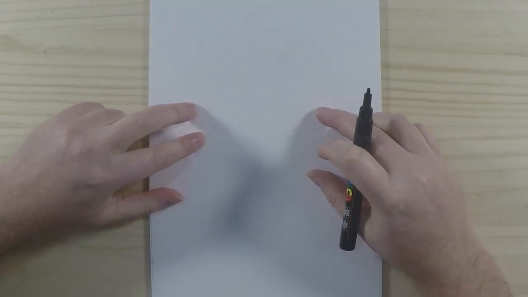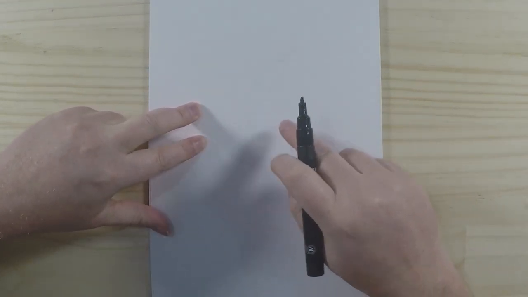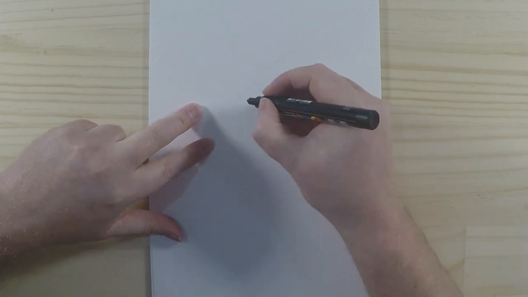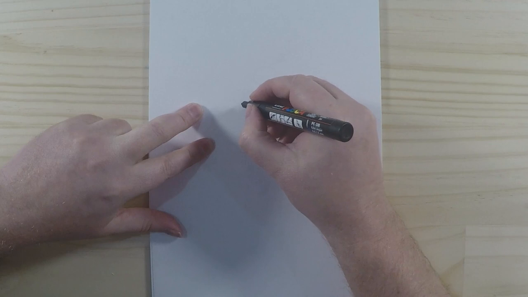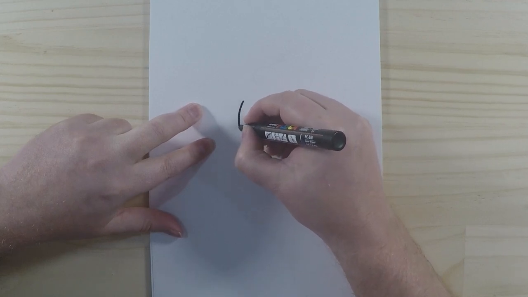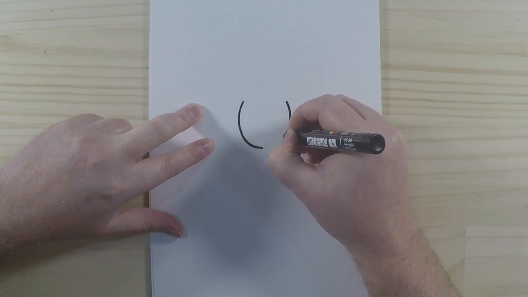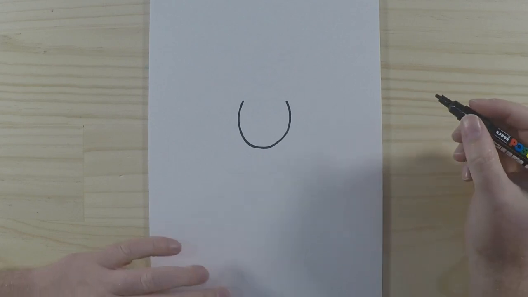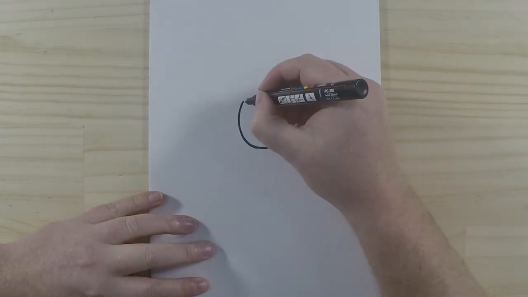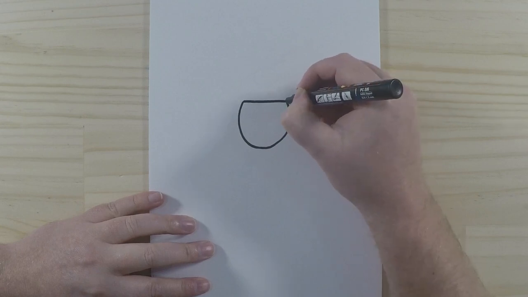Alright, so let's draw Nanny Plum. The first thing we're going to start with is drawing her head. Her head is kind of an oval shape. I'm not going to draw a full oval because the top part is actually covered by her hair, so we're just going to start here and go down and around. It's kind of a U-shape, and then we're just going to put a line along the top where her hair is.